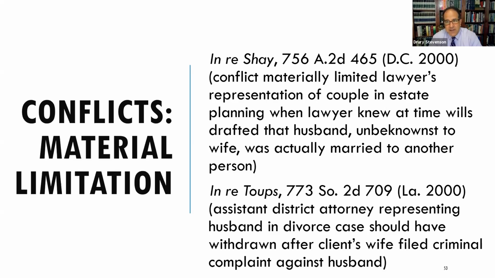So first of all, is the fact that there's a living heir relevant to the estate planning? Absolutely. Could this have consequences if that husband dies and somebody else has a legitimate claim on the estate? They were an out of wedlock child that the spouse never knew about. And on the other hand, you have a duty of confidentiality to them, but you also have a duty to disclose it to the spouse. Or you have, as in In re Shea from DC, the person who comes to you and says that they're married, that they actually have another wife someplace.